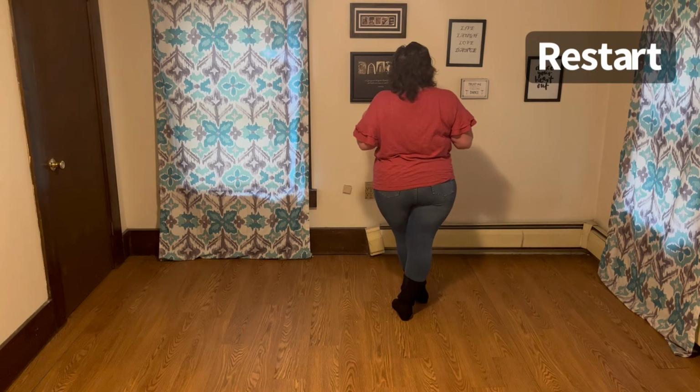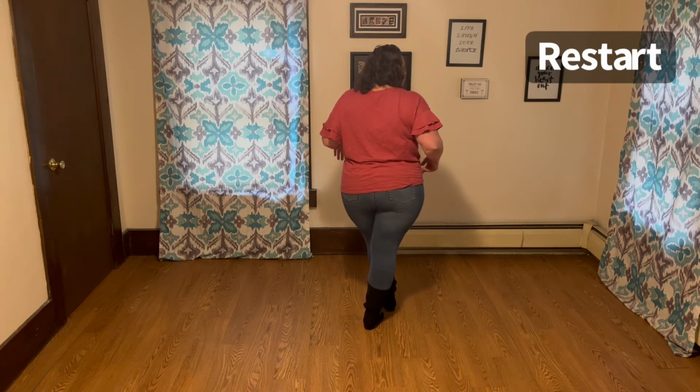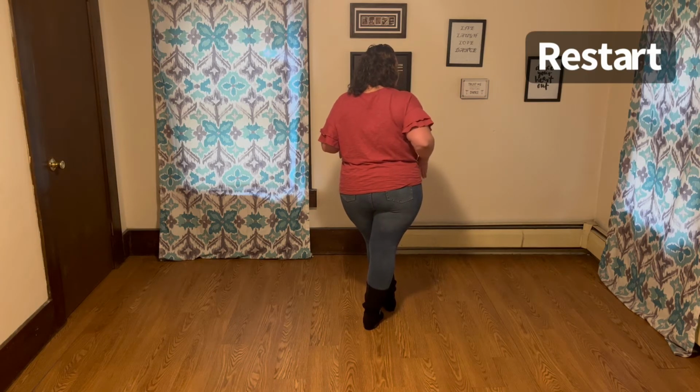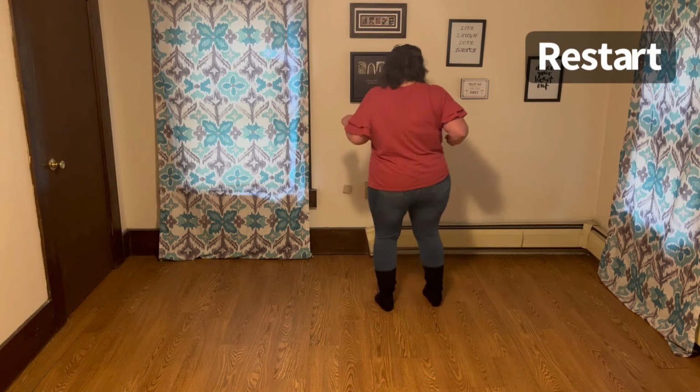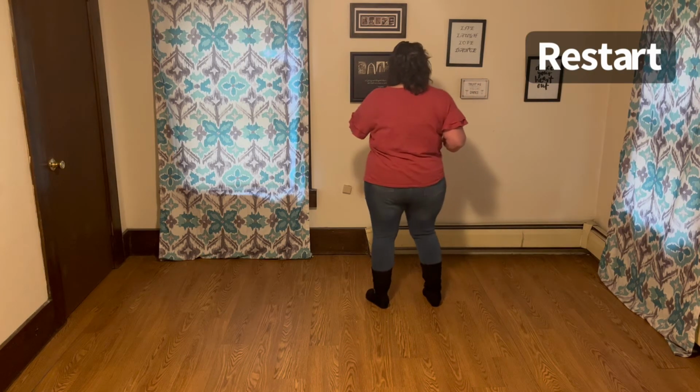Right here, we are going to do a tag. What we're going to do is we're going to bump our hips to the right. So we're going to step our right foot to the right side. You're going to bump your hip right, left, right. And then you're going to step your left foot to the left side, bump your hip left, right, left.